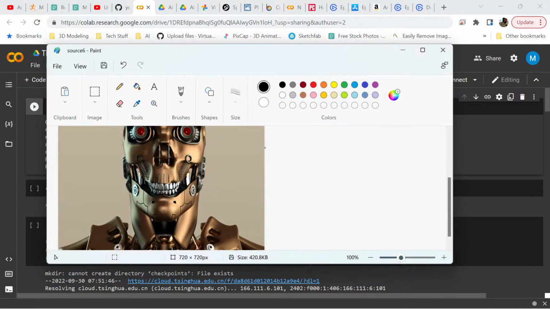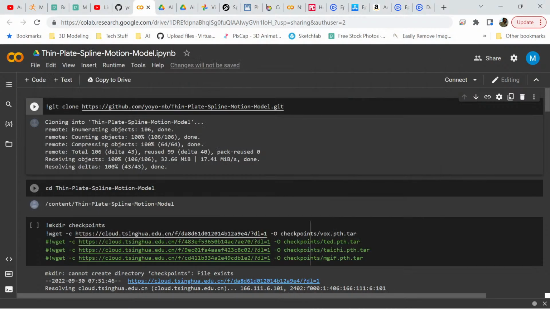It's going to be named and titled SOURCE, just source. I put it as source 6, but you want to name that file, and it should be a PNG file. You don't want any other file type. The first file you need is the MP4 file, which is known as driving as a title, and then the second file is a PNG file and is known as source.